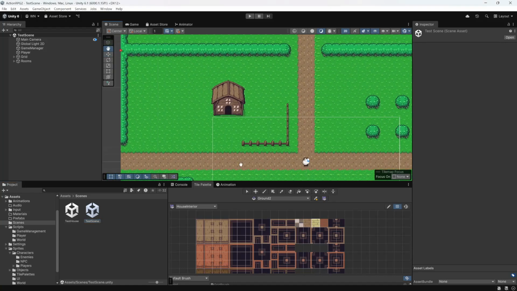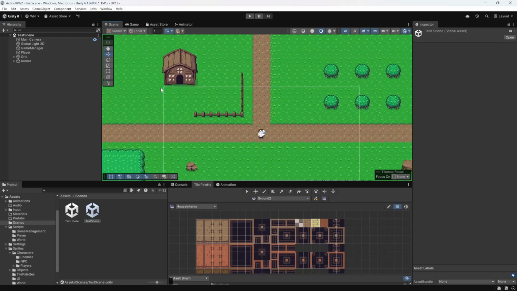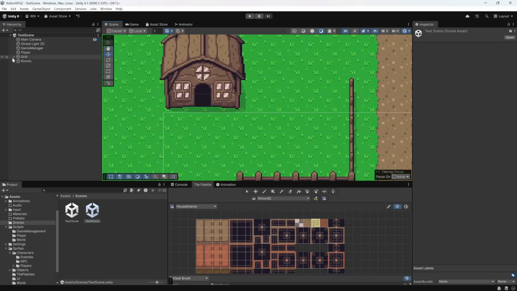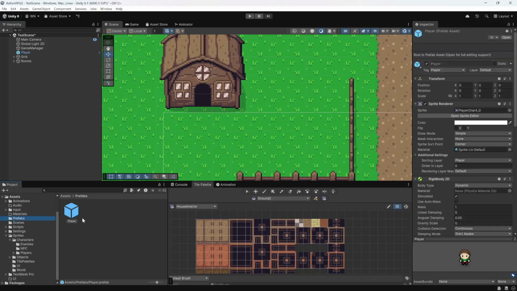So now in our overworld, we need to make a couple changes. So the first thing I want to do is make the player a prefab. So you should already have a prefab folder. Just click your player, drag, and drop. This is going to come in handy later down the road, but I want to get out of the way now. We'll cover prefabs some other time, but for now, this is all we need to do.